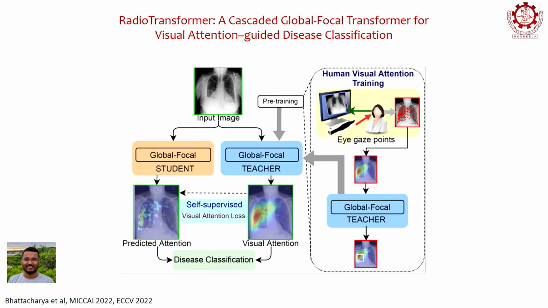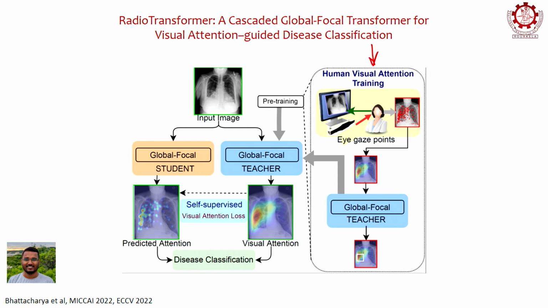These are two pieces of work that we published at MICCAI and ECCV a few years ago. This was led by my PhD student Moinak, who you'll be meeting tomorrow. He'll be coming here to assist us with some of the hands-on sessions. So what we did here was we trained a human visual attention module, and that's what you see on the right here.